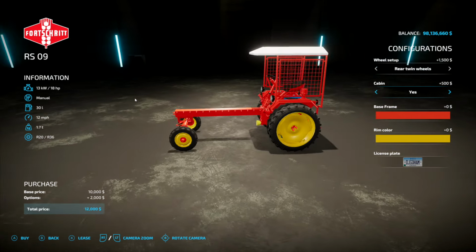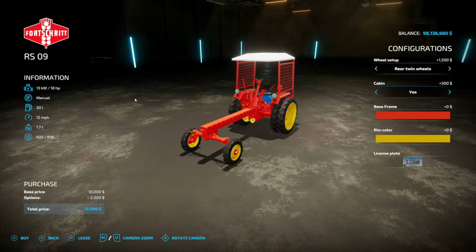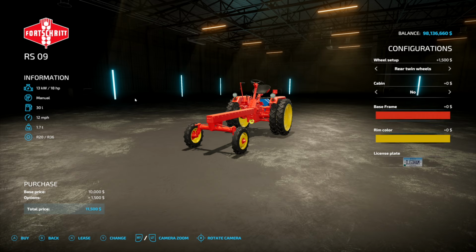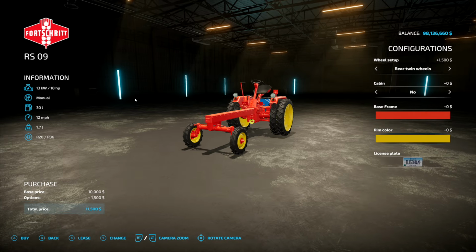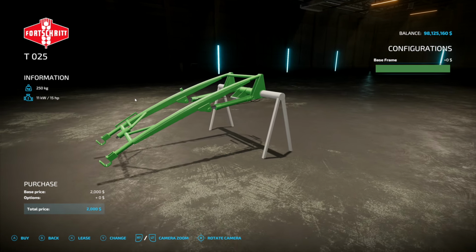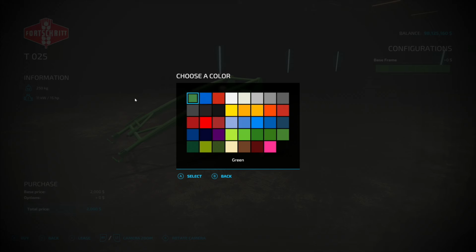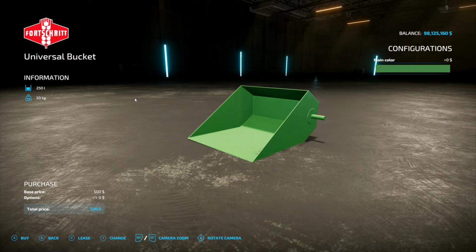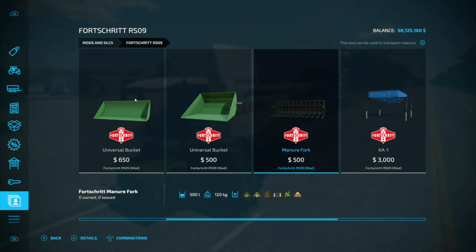Cabin, yes or no? What is that? What is that mess right there? That's so cool. We also have a base frame, which can be changed from all the base game colors, and rim colors, which can be changed up to all of those. I'm definitely getting one of those. Then we have connection. So we have the front loader portion of this, which is super duper cool. And then we've got a universal bucket, another bucket, manure fork.